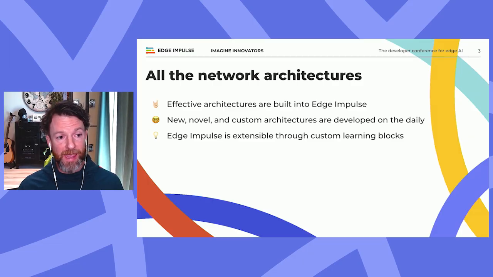But if you've spent any time in machine learning, you know that new architectures are coming out every day, and maybe you want to try the latest architecture from a new research paper. Maybe you're developing your own architecture, you have something proprietary. So this talk is about how you train those architectures within EdgeImpulse. And luckily, EdgeImpulse is extensible through the use of custom learning blocks. So that's what we're going to be talking about today.